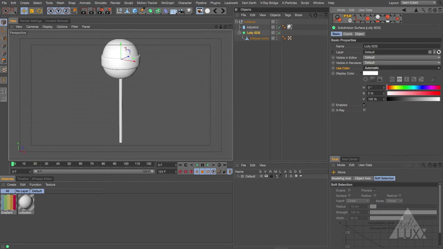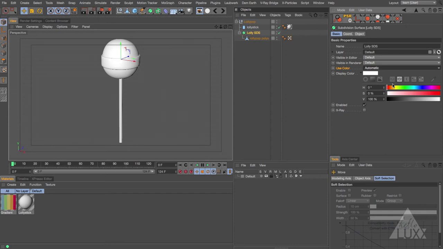So you might be thinking, what has this got to do with the Mograph shaders? Well, it's quite an important part of the shaders, because what the Mograph Color Shader and the multi-shader do is actually read this display color, and then you can use that display color within your materials. Because of course, using this color here doesn't give you any control over the material. It's just the default material. You can't use this color in any of the other channels like transparency, reflection, etc. So that's where the Mograph Color Shader comes in.